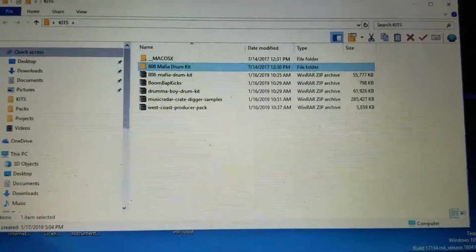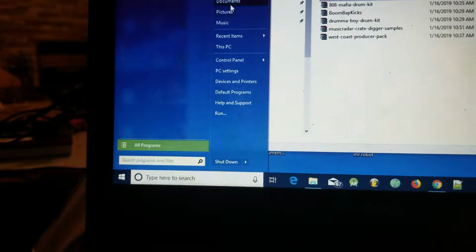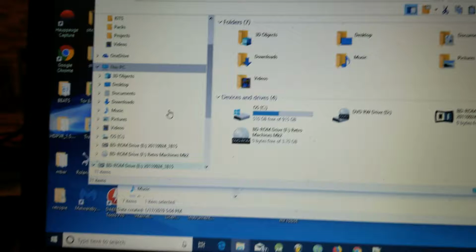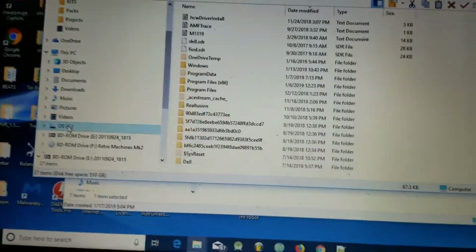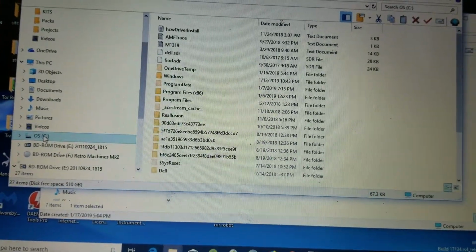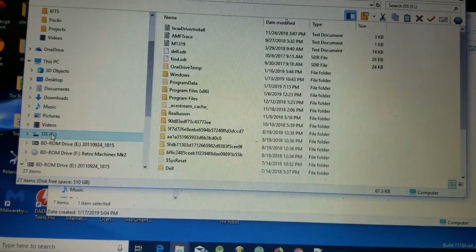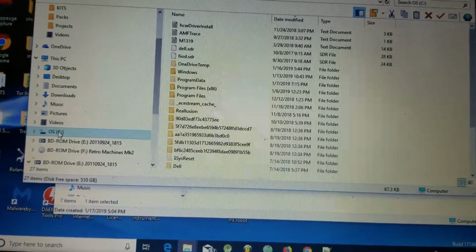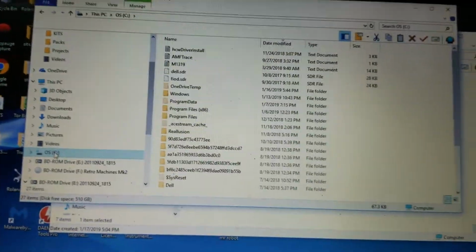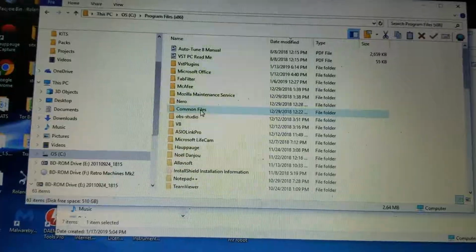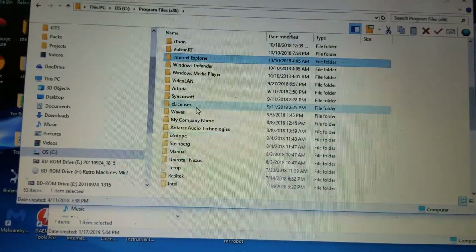And we're going to go into our computer down here and find my computer, this PC, and then go into the C drive. Now, there are two program files folders. One is 32-bit, one is 64-bit. ImageLine or Fruity Loop Studio seems to show in both, but in my case, all the files are underneath the 32-bit program files. So what we're going to do is double click on that. I'm just going to click anywhere and hit I until it gets to ImageLine.